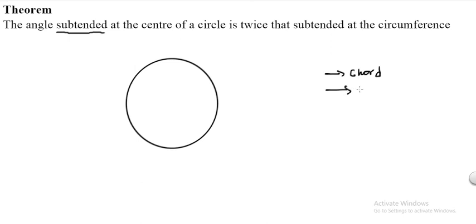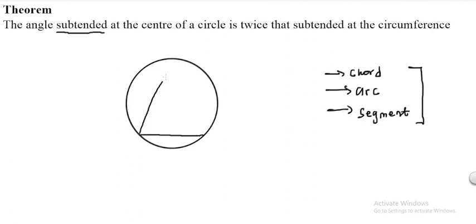Number two, an arc. Number three, a segment. This part is very, very important in really understanding how to solve circle theorem problems. Now, for a chord to subtend an angle, if I have a chord and an angle is created from that chord, let's say this is my chord and an angle is created from this chord. If you notice, the line joins at the edges of the chord. So here I'll simply say my chord subtends an angle theta.